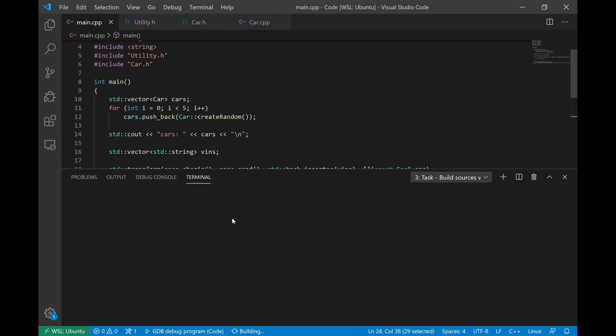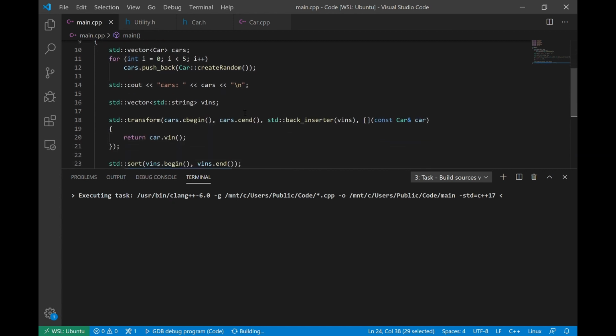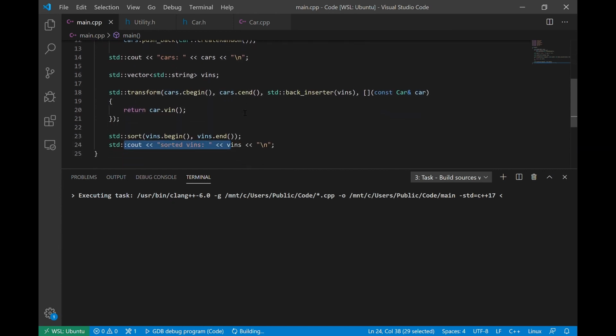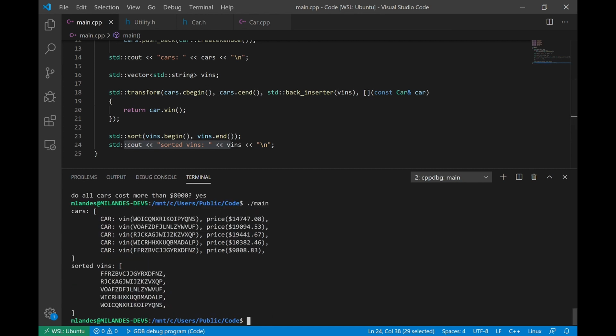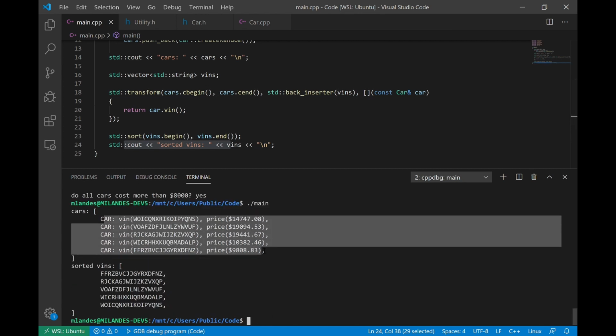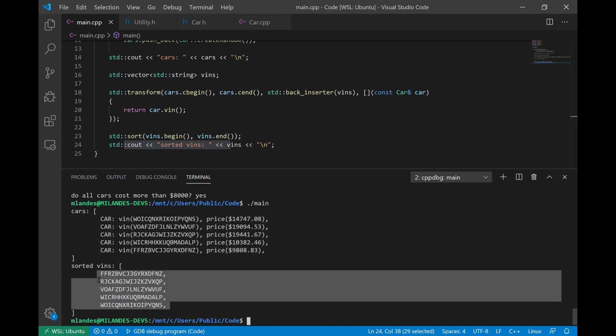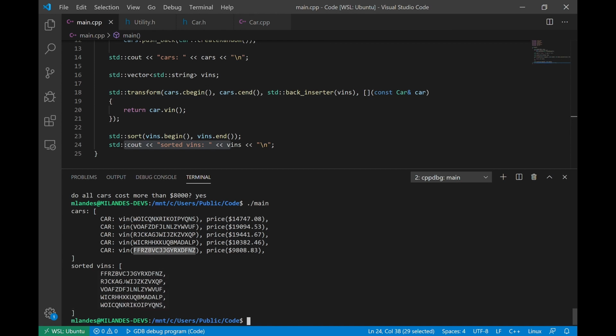So let's just go ahead and run it and see what it looks like. That might help us understand a little bit better what's going on. Okay, so here's my list of cars, and what I come out with on the other end is a list of VINs in sorted order. You'll notice these are in alphabetical order. Again, these are all the VIN numbers, and they all match the VIN numbers from my original list, but they're sorted. Let's run it one more time. Here's a bunch of random cars, and here's just the VIN numbers sorted.